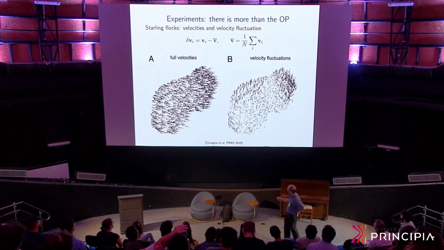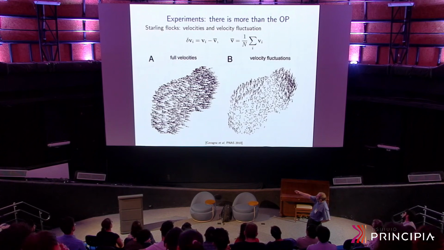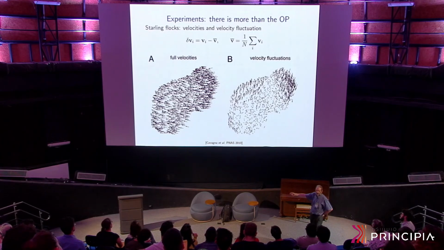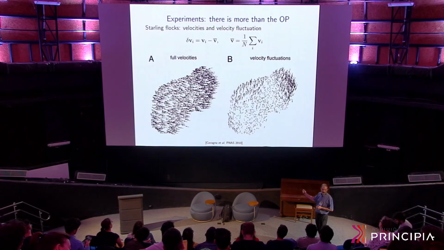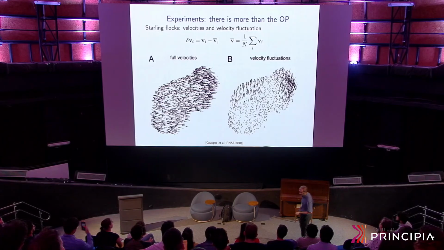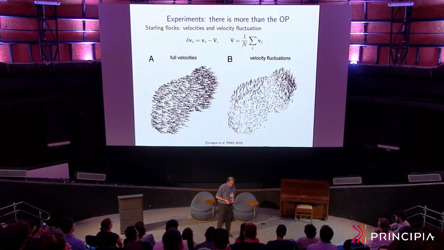Even to finish here, in the case of the starlings, you have the order parameter which tells you that the velocities are pointing in the same way, okay? But if you look at the fluctuations, you subtract the average, you still have quite a bit of structure here. So even if you look at the average, the fluctuations, that's the correlations, are doing something interesting and important, something you need to understand, okay? So that's the reason why we will study correlation functions next time. And then I can stop here.